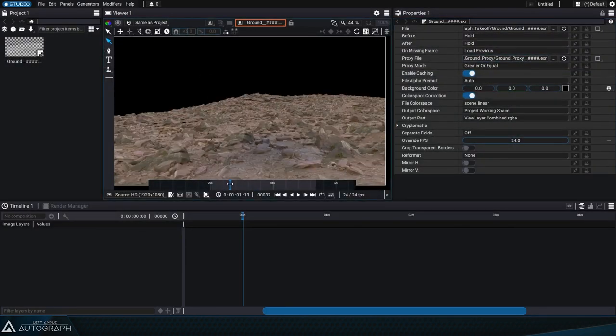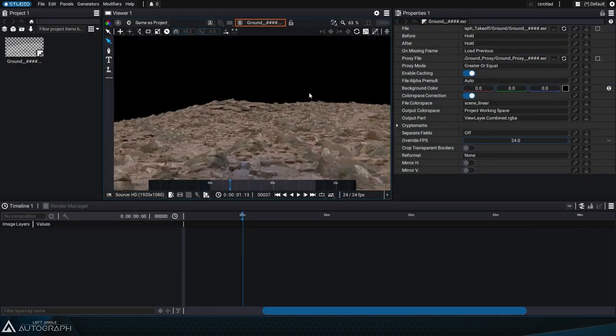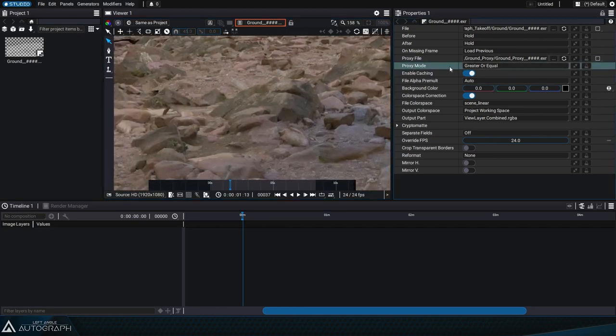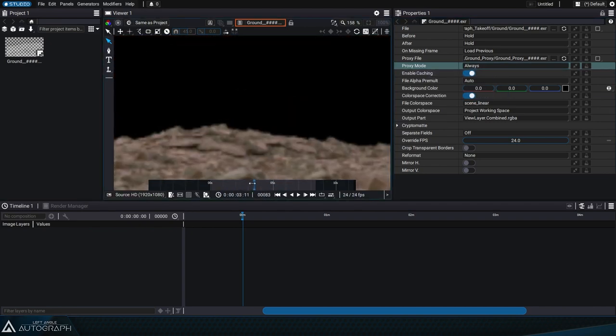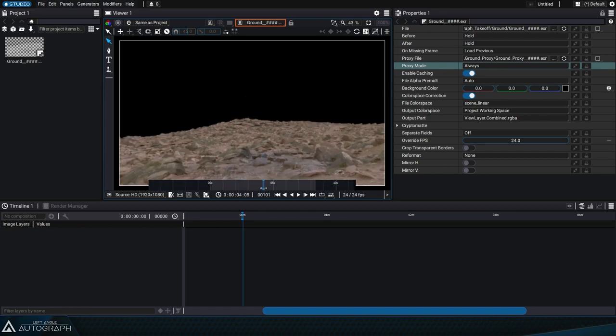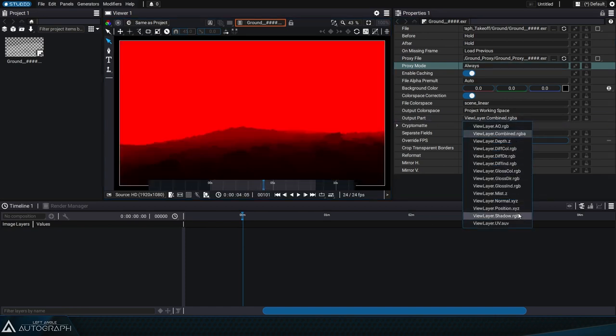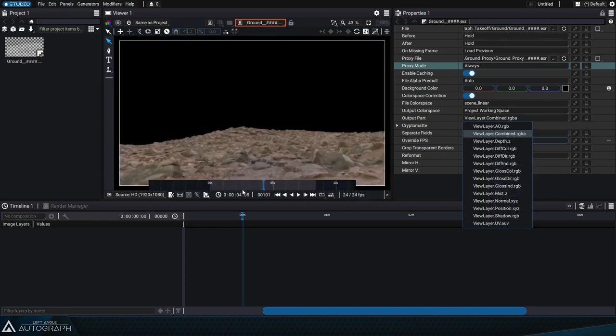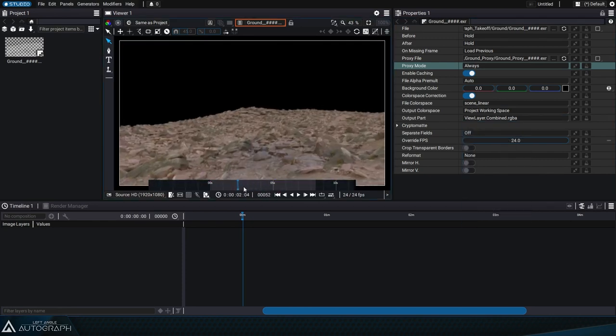Let's start by zooming into the image to force the viewer to use the high-definition versions of this OpenEXR sequence. The proxy mode parameter allows us to define the rules for switching from high definition to low definition. By selecting Always, we choose to always read the proxy instead of the original sequence. At maximum zoom, the image is of course degraded since the resolution has been halved, but notice that the device is much more responsive even when switching from one pass to another.